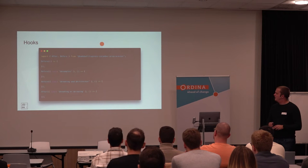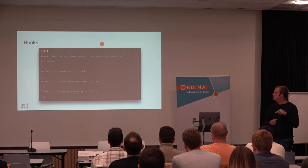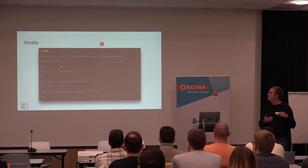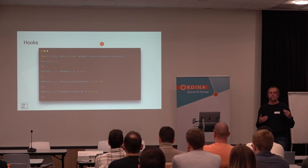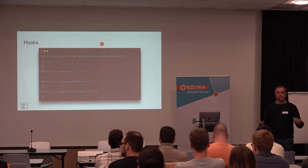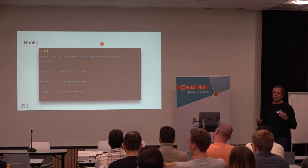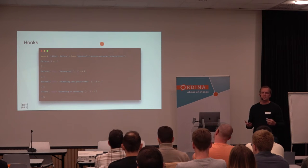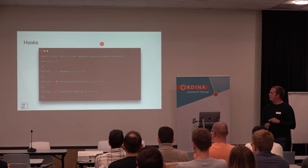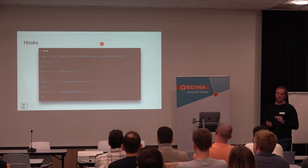Then you have hooks — before and after hooks. These run before or after each test that complies with the tags you give as parameters. If you don't give anything, it runs before or after every test. We use this to set up our test data in advance — creating new contracts, new assets, an entire clean new contract for every test. That way we know every test will have the best data available. You can also do something specifically for a tag or combine tags — for example, clean up a contract after or create one before.